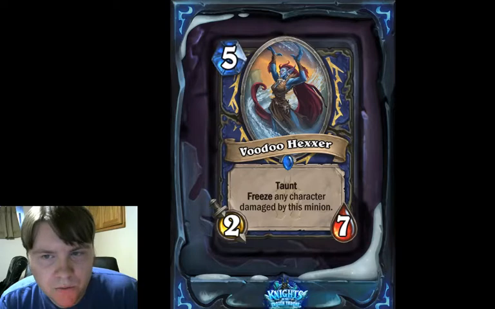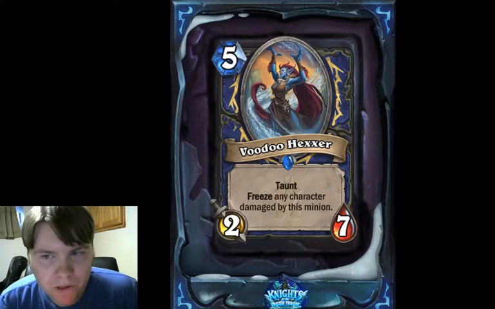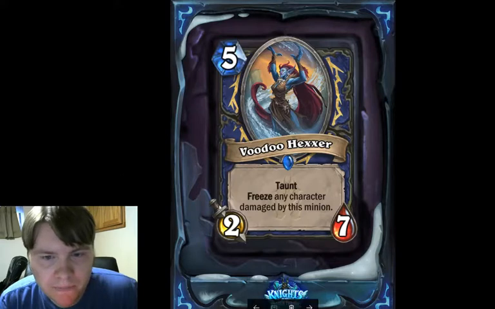Voodoo Hexer. Rare, 5 mana, 2/7. Taunt, freeze any character damaged by this minion. A mid-game stall is not what you're looking for against aggressive decks, which is what this card is attempting to do. So far, there's nothing to make me think Freeze Shaman is going to be a thing. This card isn't going to make it one. It's a 2 out of 10.